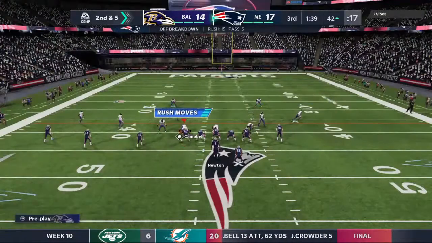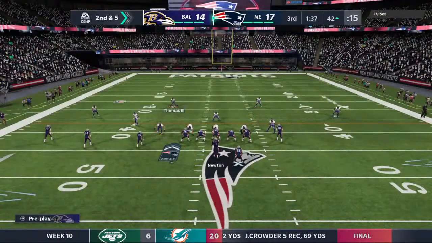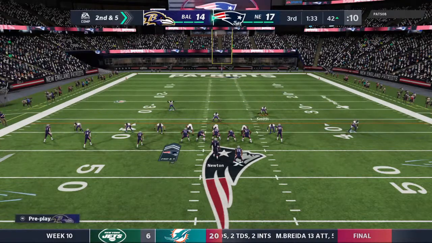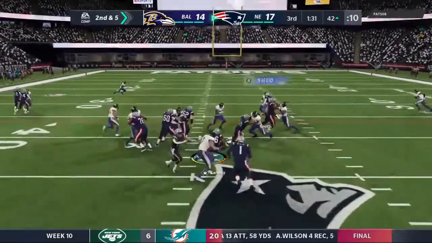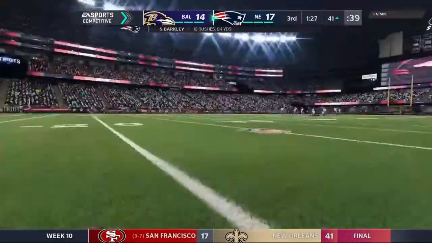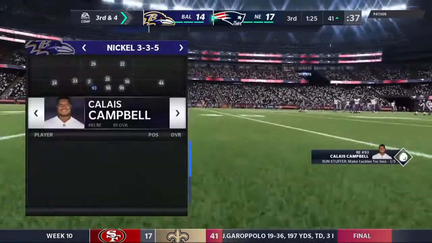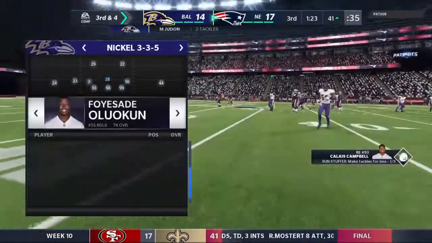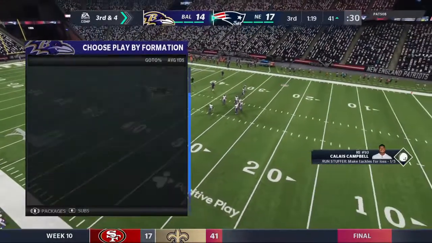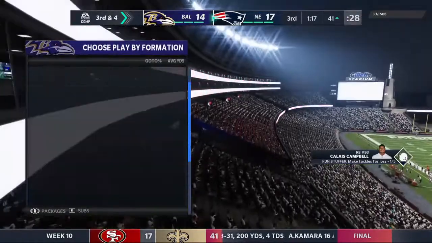Second down at 5. They'll run it again with Barkley. And very little there. He might have gotten a yard. Yeah, I think he got a yard to the 41. Taken down at the 41. A gain of a yard on the play. Brings up 3rd and 4.